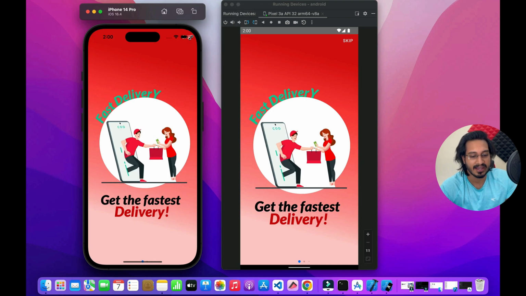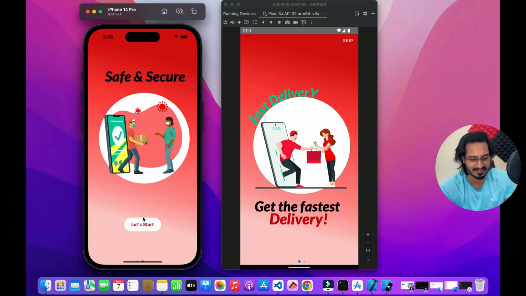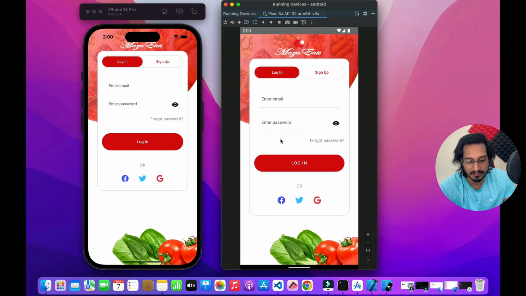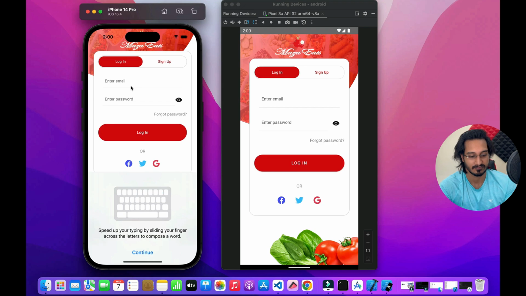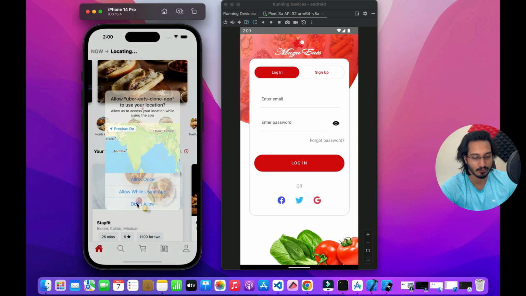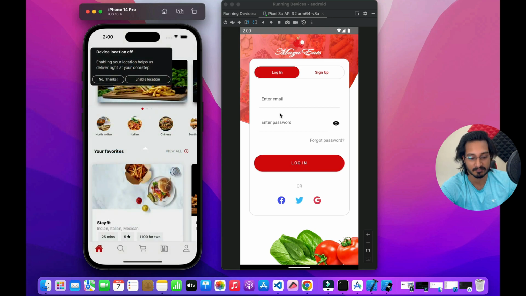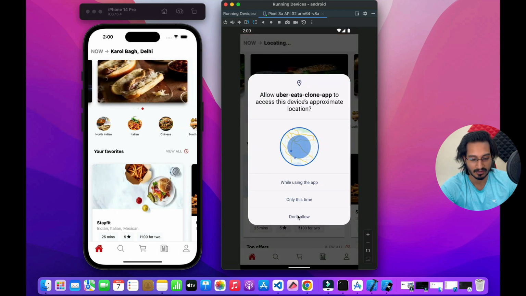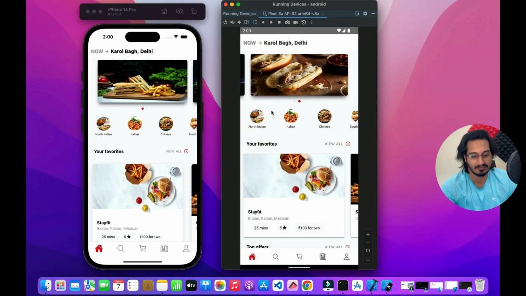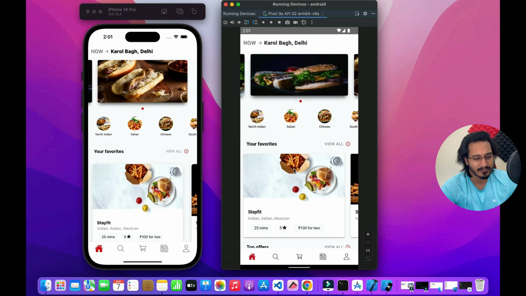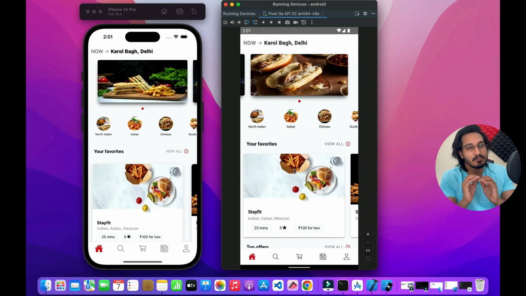Okay. So let's try to access it now. I'll just hit the skip button, or I can't do it right now because of the status bar. Let's get inside it. And even I can hit the skip button and I'm inside the project. If I go for the login one, let's see. All right, this is done. And you can see permission is also coming up. Let me say don't allow. Then this popover is coming up. See, check this here also. All right. Okay, great. I'll say don't allow. And this is coming up. No thanks. Great. It's working. I'm happy with this. So it is working as expected, right? So we didn't face any problem at all. It was quite smooth to work with it.